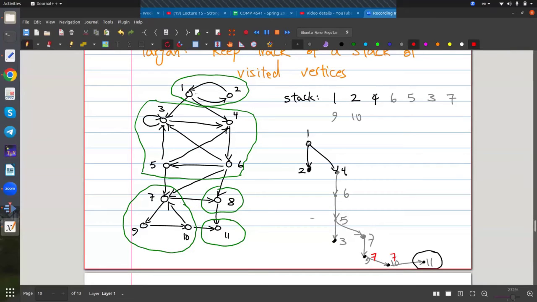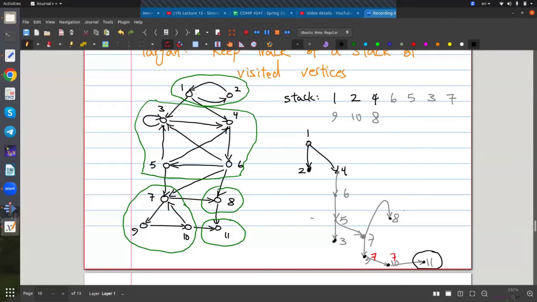Now I go to 7. From 7, I see that I have another edge to 8, which is like a new part of the graph that I haven't explored before. So, I'm sorry for this way of writing it. I'm going to 8. 8 gets added to the stack. And now from 8, again, I see that I can go to 11, but 11 is not on the stack at all at this point, right? So from 8, the leftmost point on the stack that I can reach, it's 8 itself. And 8 now becomes black.